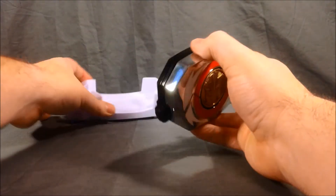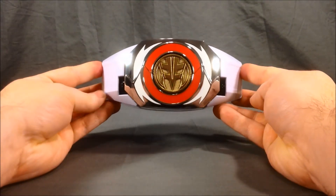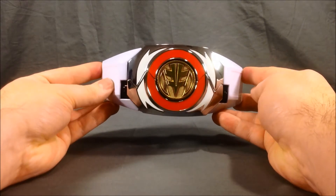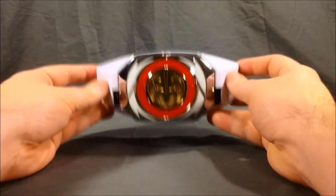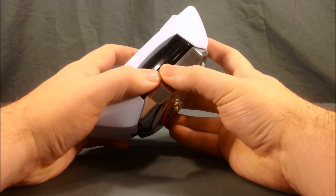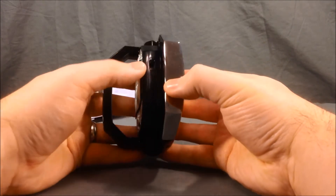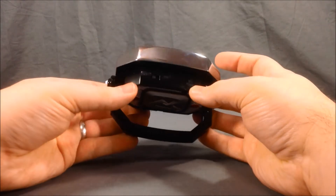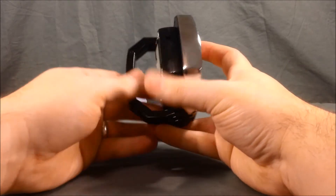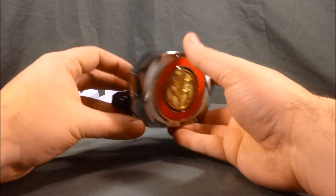You can go ahead and put this into the belt buckle — I believe in the movie they even morphed with it like this, holding the whole thing up as the Morpher with the colors around the side. Or if you just want to wear it as a belt buckle, you can do that. To get it out you have to lift the handle a little bit, because that loosens it. When you open it up, there's a button here — an on/off switch — and it does a little communicator sound.